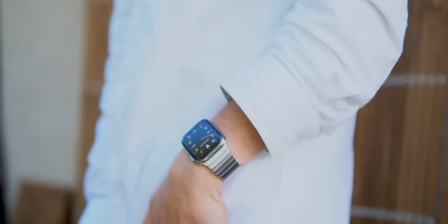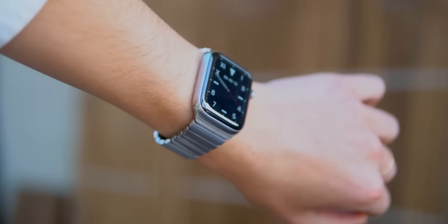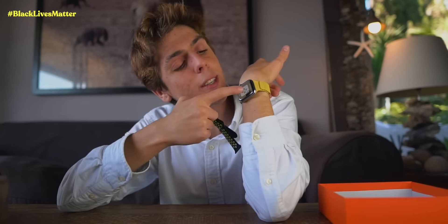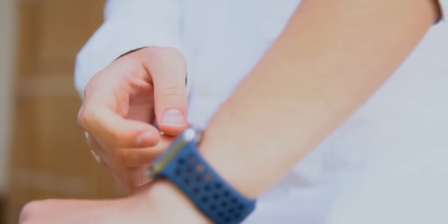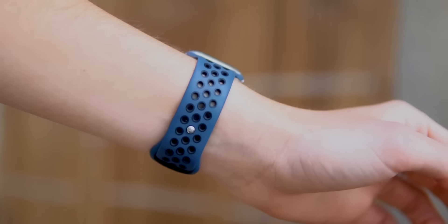Next up is probably one of my favorite bands in the world — it is the Link Bracelet. It is absolutely such a classy band. It turns your Apple Watch into like another watch entirely. It's not as comfortable as a sport loop or sport band, but it is so classy and so worth it. I wear this a lot, especially when I have to go somewhere classy — it just transforms your Apple Watch into a totally different watch. Then I have two Nike sport bands. I used to be a big fan of the Nike sport band back when I had the Space Gray Apple Watch Series 3, but with this titanium silver, the black and green doesn't look as nice. When I go back to a Space Gray Apple Watch I'll definitely wear it. The midnight blue one is more classy, so it looks nicer with this titanium watch.